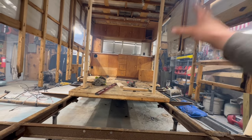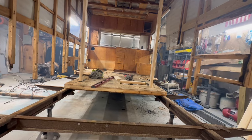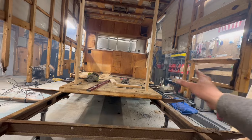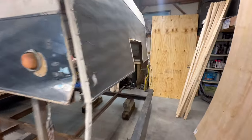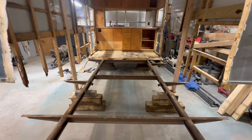That way then we're not relying on that floor anymore. At that point then, the rest of that floor can get cut out to the point where I'm doing it. Then I've got nice, wide open space to work with. All right, well, I apologize because I just can't get far enough back in this barn on this large trailer. But, okay.